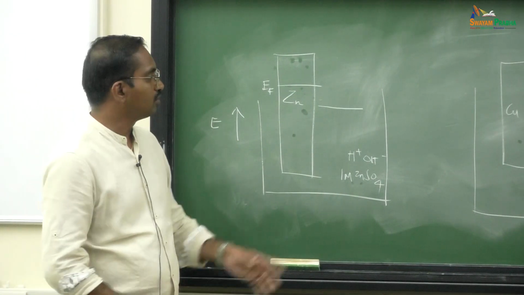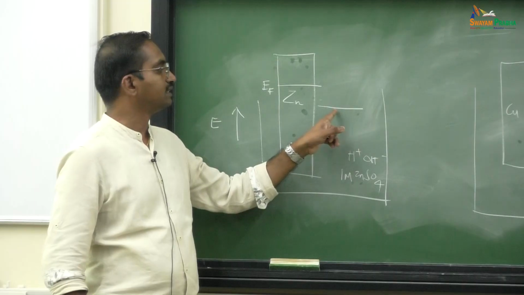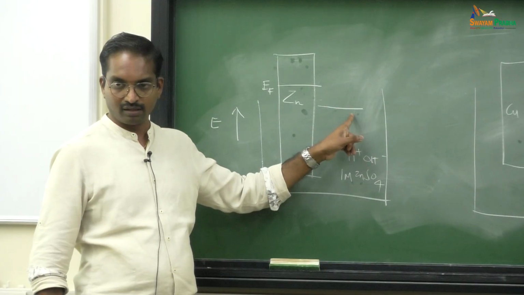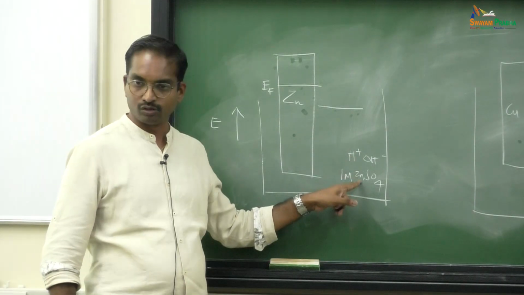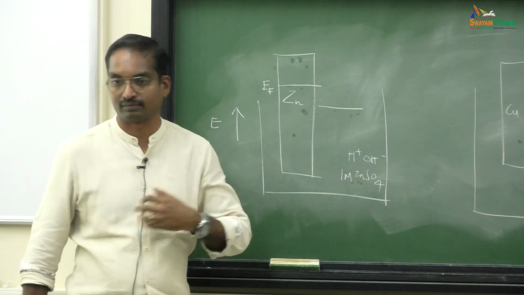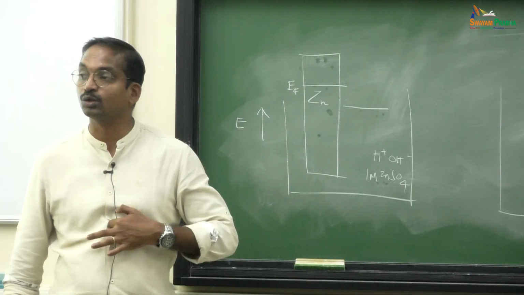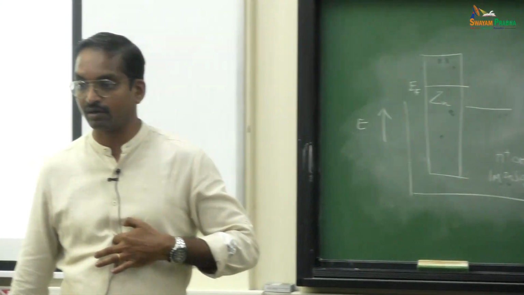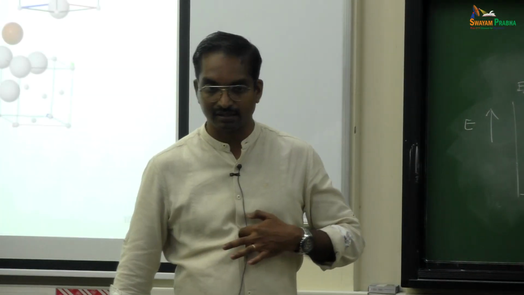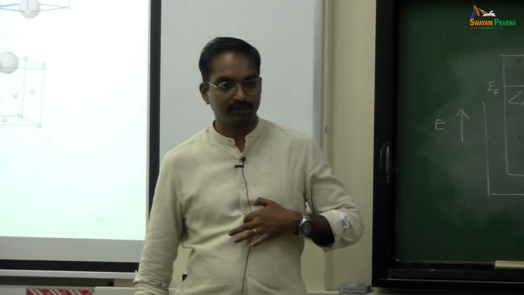Okay. So, let me put this as some sort of molecular orbital of a species in the solution which likes to receive the electron. It is some sort of an empty molecular orbital, you know it is LUMO, lowest unoccupied molecular orbital of a species. You know what is LUMO, lowest unoccupied molecular orbital?